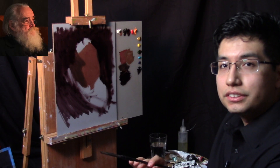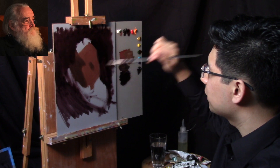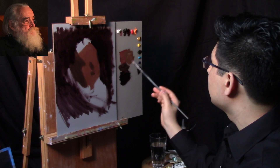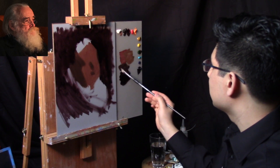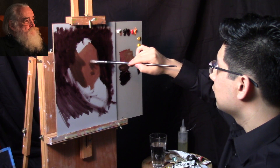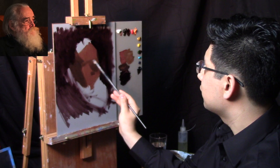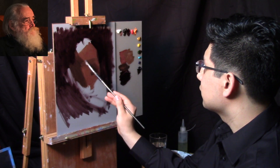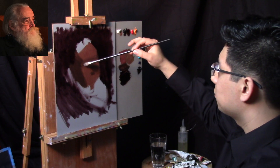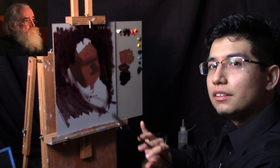It's important at this stage to go in with as much force as possible. Don't be afraid to make mistakes — oil paint is very forgiving. It's an extremely forgiving medium that takes a while to dry, allowing you a very long time to work and figure out where to place things. Let's put in a dark mass here for the nose, and just a little dark mass here for the axis of the eyes. Something very simple like that gives me an idea of where I want the axis of the eyes and nose to fit.